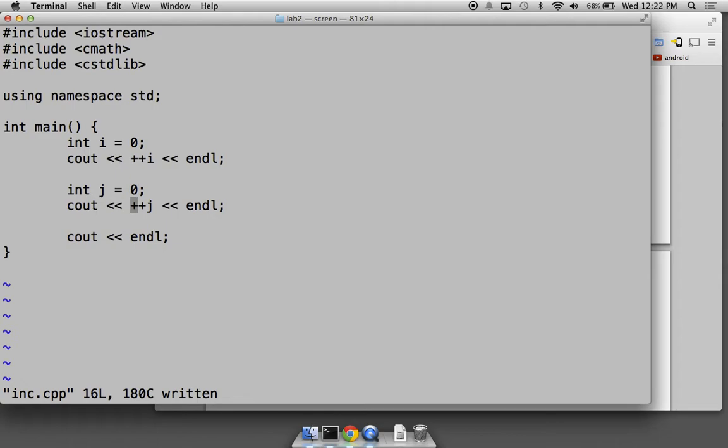What about this? 1, 0. Good. Everybody get it? Plus plus I gives 1, J plus plus gives 0. Because this is called a post increment, which means use J in the expression in which it appears, and then increment it afterwards. So to use J within the expression in which it appears, we would send the value of J into the output stream. So that would be 0. We're sending a 0 into the output stream. Now that we're done using J within the expression in which it appears, then we increment J.